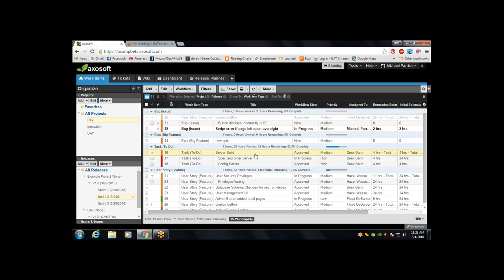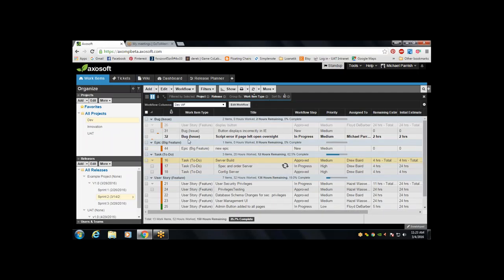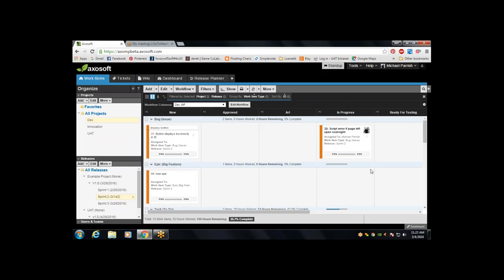But if it's something that's going to be bigger, and you and maybe four other people are going to work on it, rather than just moving server build to the next person to the next person, break it down, identify the individual work those folks are going to work on, and then give it an estimate, even if it's just an hour, 2 hours, whatever the case. And then as they complete their work at varying workflow steps, so everybody can be everywhere on this swim lane, once they all hit complete, the parent user story moves to complete, and then back to the notification, it will notify the owner of the user story, which may be that project.